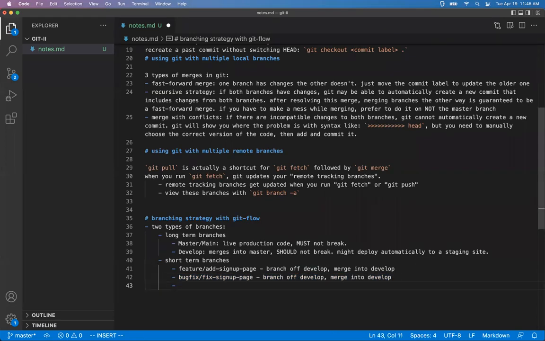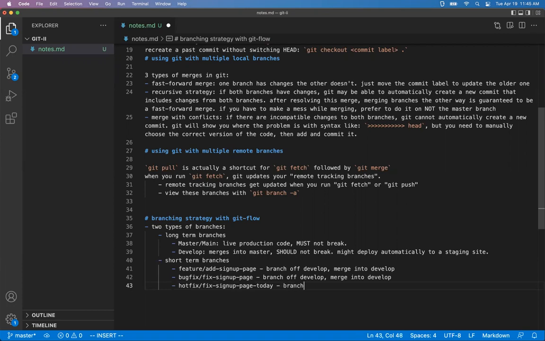So this is different from the third and final type of short-term branch that you might create, hotfix slash. If you have a really urgent bug, like the business is bleeding money every minute and everyone has to stop what they're doing and fix this one problem immediately, before the end of the day, before anything else happens, that is a hotfix. So in this case, we can't wait to go through the normal development cycle where we branch off develop, merge into develop, and then develop gets merged into master with the normal schedule.